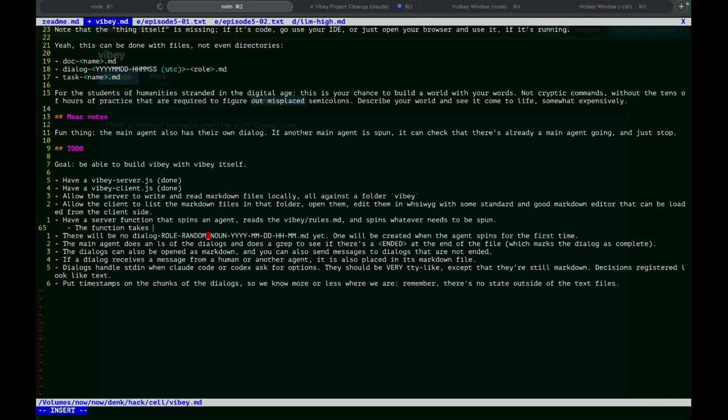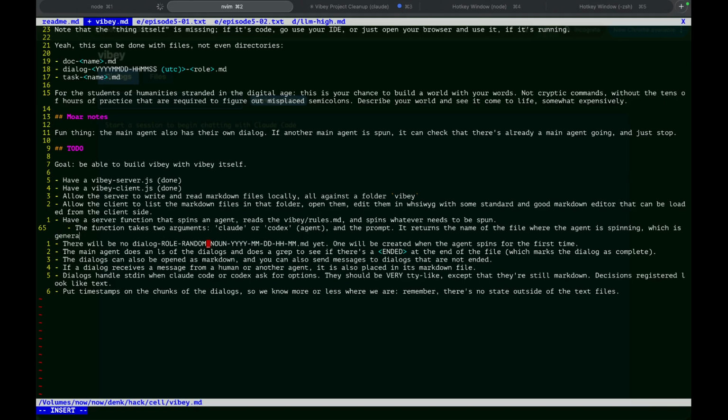The function takes 2 arguments, Claude or codex agents, and the prompt. It returns the name of the file where the agent is spinning, which is generated from the convention above.